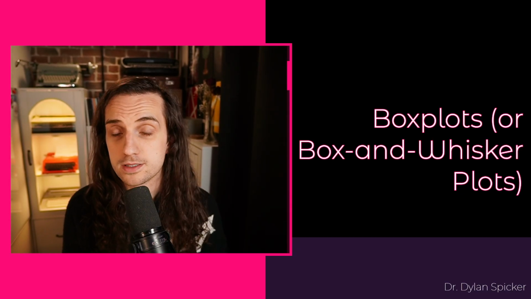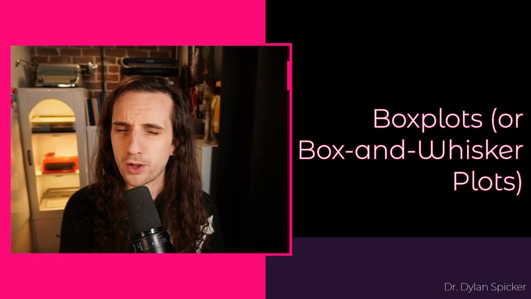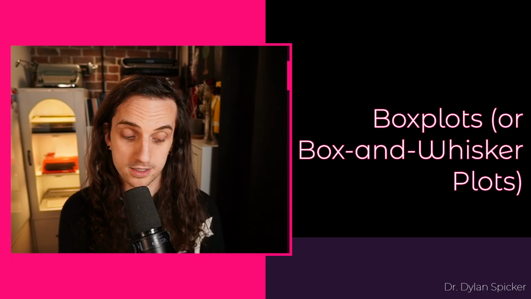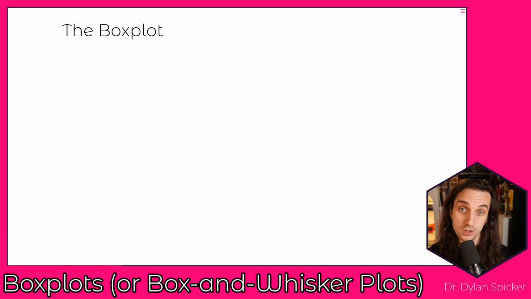And one of these tools, and probably the best tool for this purpose, is going to be the use of boxplots, or sometimes called box and whisker plots. So boxplots are graphical displays that are used to summarize a frequency distribution. And the idea with the boxplot is that it provides an easy-to-read representation of the location, the spread, and the skewness of a quantitative variable. And so directly from the boxplot, we should be able to see these different quantities, which really makes it easy to compare across distributions.